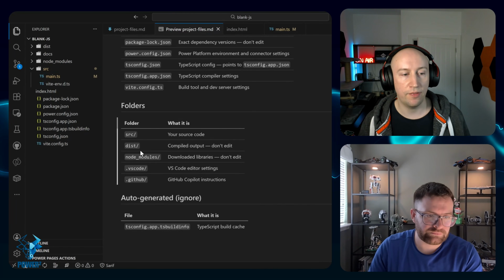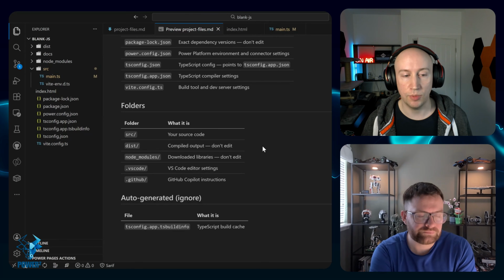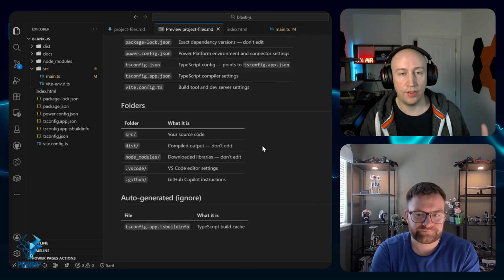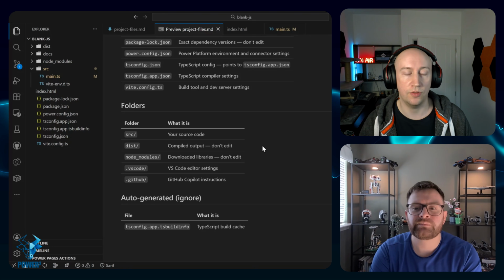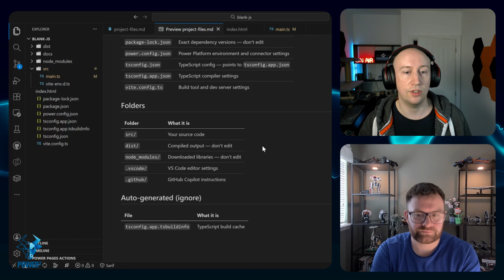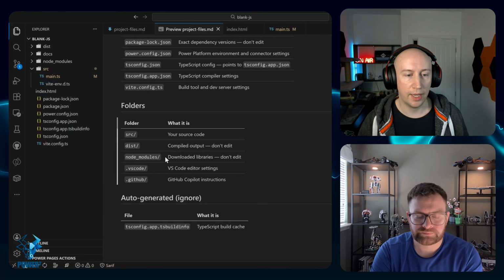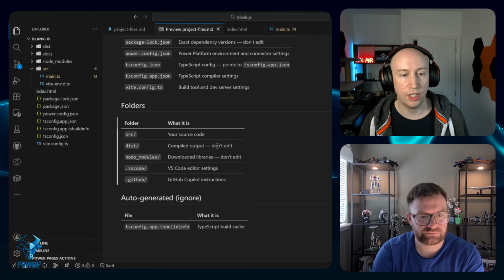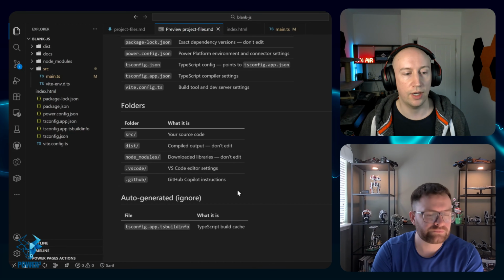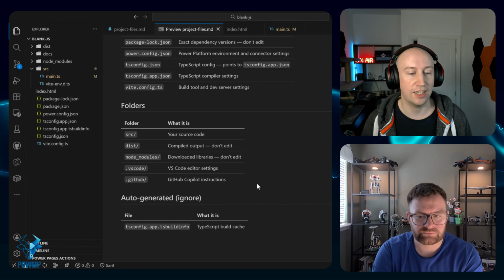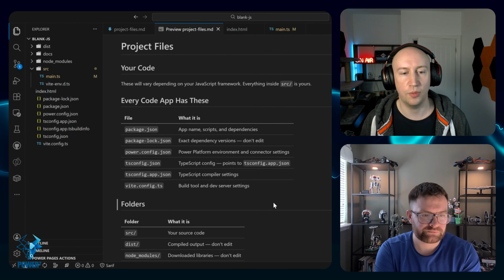There are also some other folders that you get given, things like the distribution folder, which is where, when you build your app, so you do the npm run build, that builds everything and puts it all together inside that distribution folder, which is what ultimately gets sent to Power Apps. And then you've got things like node modules. That's where all of your npm packages get put. You don't touch that. Of course, you don't touch the distribution folder either. You've got different settings files. You don't have to worry about them until you need to actually interact with them. There's a TypeScript cache. Don't worry about that.